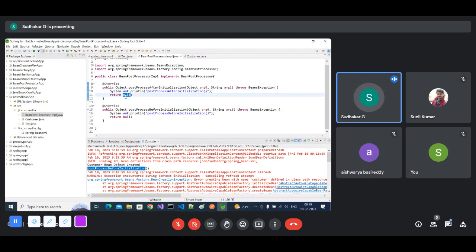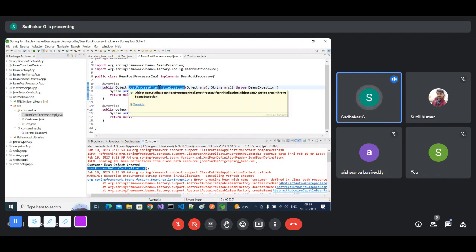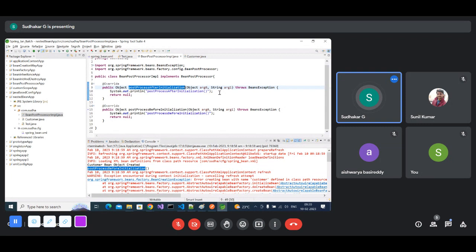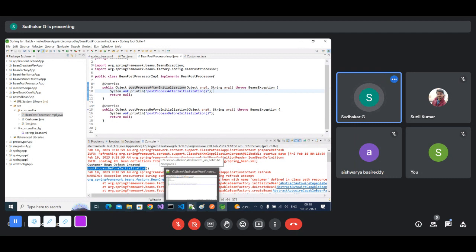We forgot implementing the logic in the customer in the after initialization. So we have to do some extra logic. See, go to here, what is the purpose of the post process after initialization method?